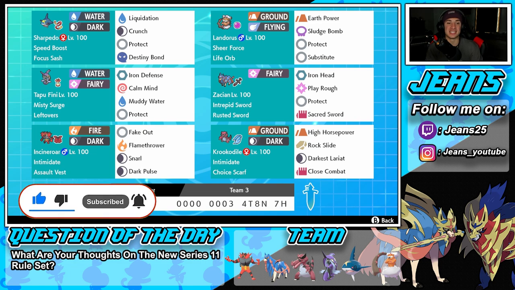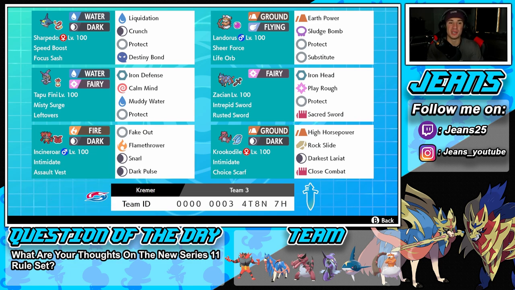But like I said, this team showcases one of my favorite Pokemon, Sharpedo, so it's a little bit off meta, so I really, really like this one. And it also has Crocodile, which boosts the off meta just a little bit more. So I cannot wait to showcase this team and try to get some wins on that rank ladder.